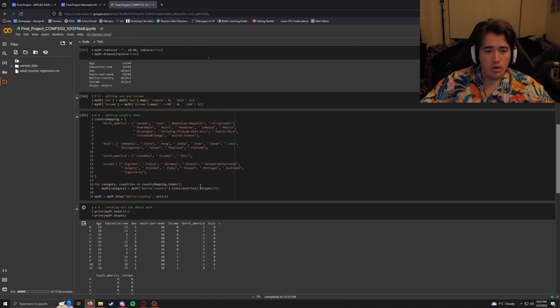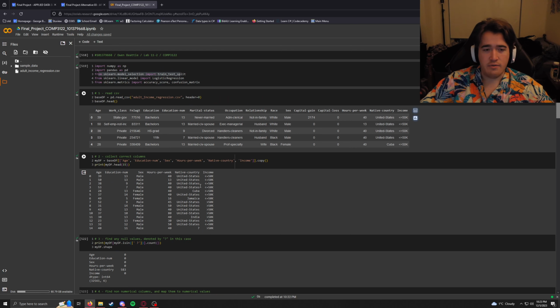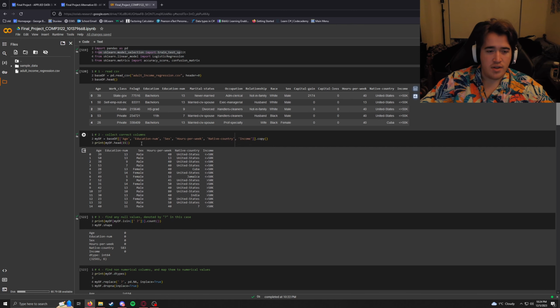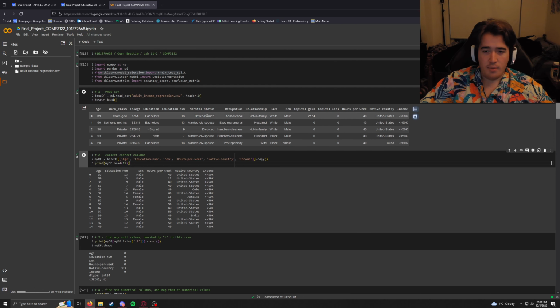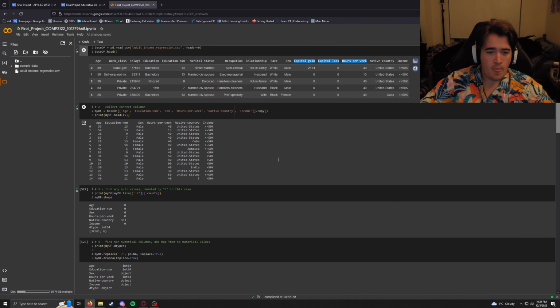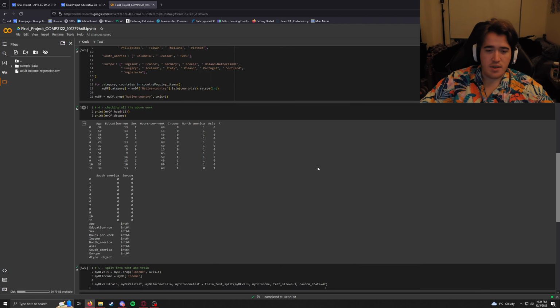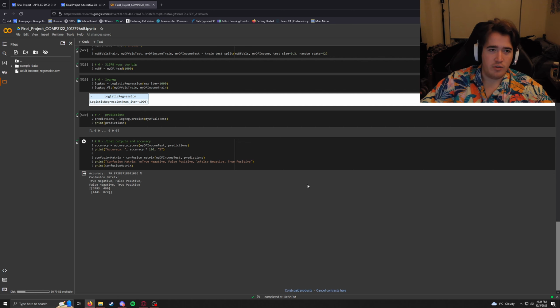Something that I might do on my own, just because this topic is very interesting to me, is I would check out what some different combinations of columns will achieve. Perhaps something based completely on merit, so something like the amount of time that you spent in education, and then capital gain, loss, and hours worked, and see how that works off of income. But for this specific assignment, that would probably set this video over 10 minutes, so I wouldn't want to do that to you.